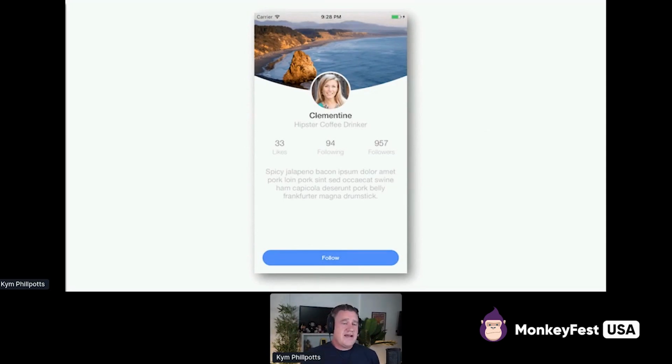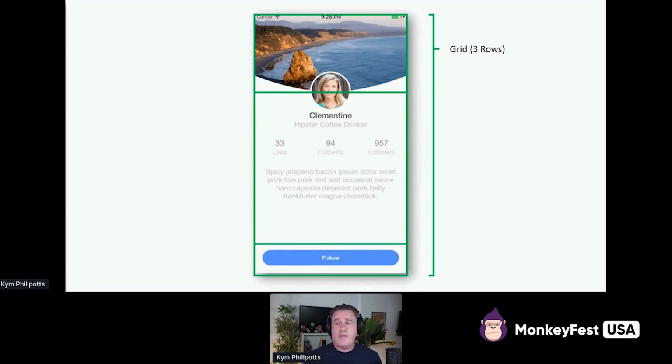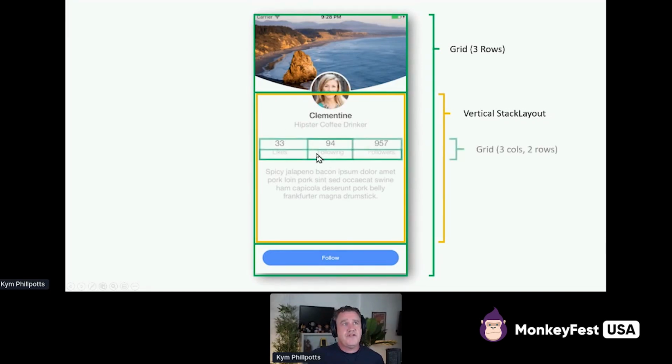Now, with layouts, there's a lot of different ways you can build the same layout, okay? So in this case here, I might choose to use a grid, and I might have a row for the header, a row for the body, and a row for the footer. Now, in this middle section here, this just lays out down the page. So I might use a vertical stack layout inside of there. Cool. And then this middle bit here, we've got a few things grouped, and we want them lined up. So a good choice there is a grid.